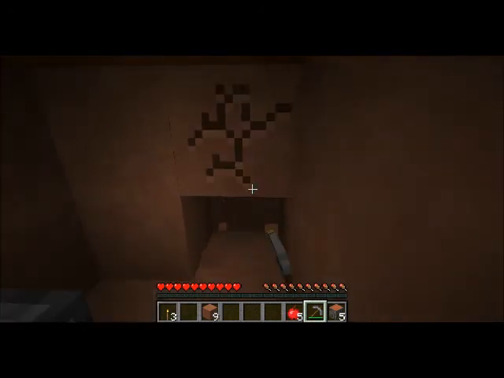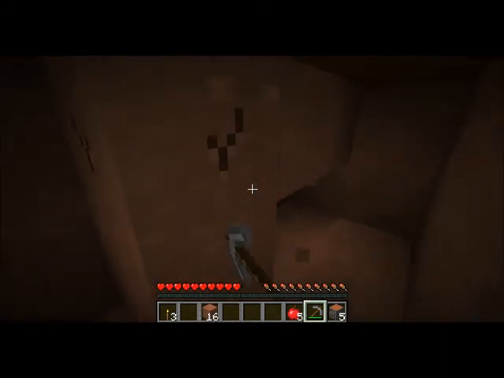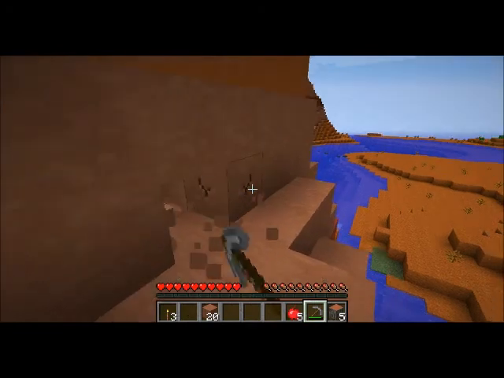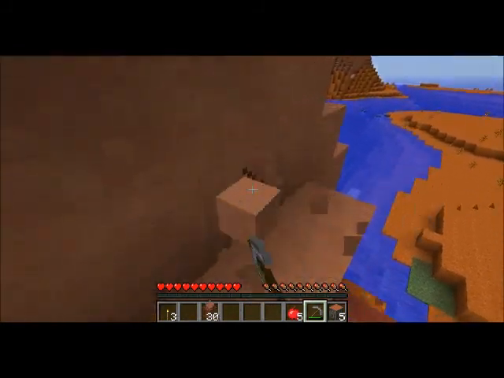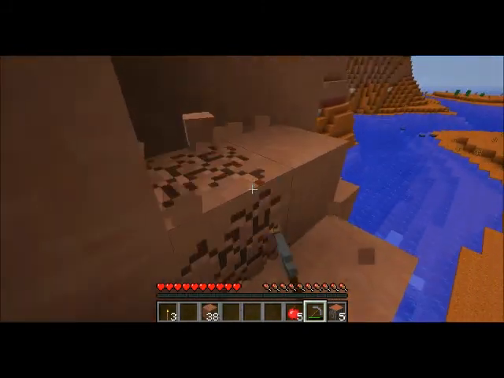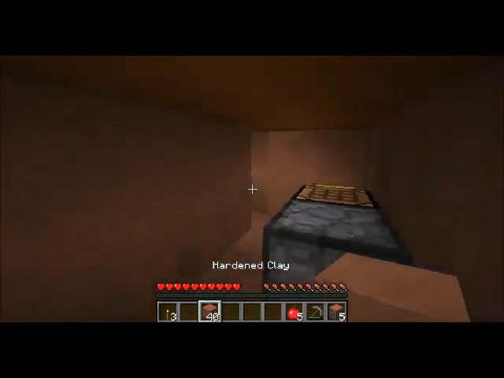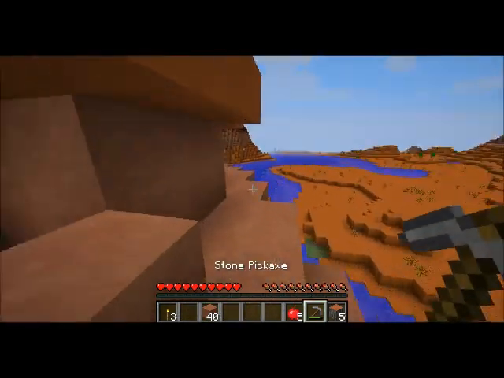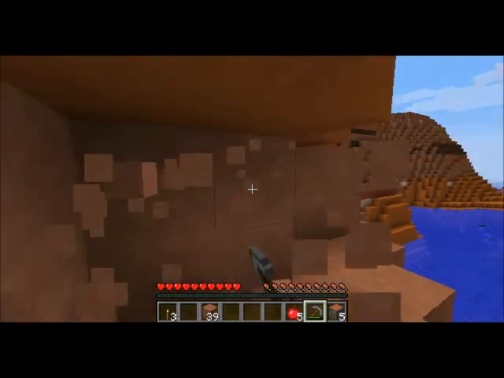Start mining out more of our house for our cliff dwelling here in the mesa. I think it'll look really cool when it's all done. Make a little porch area around it. Don't make our porch too wide here.